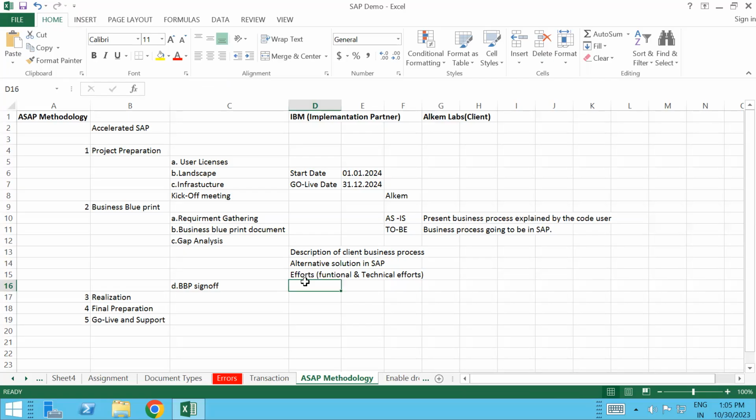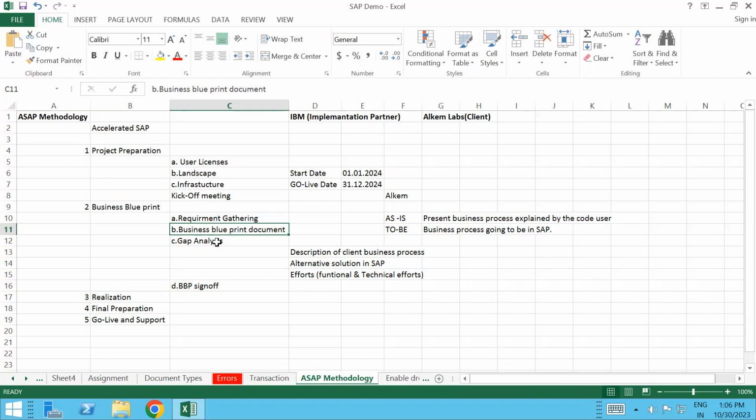Next is business sign off. After completion of the business blueprint document, we will send this document to the core users to sign off. First, in the business blueprint we gathered the information and prepared the business blueprint document.